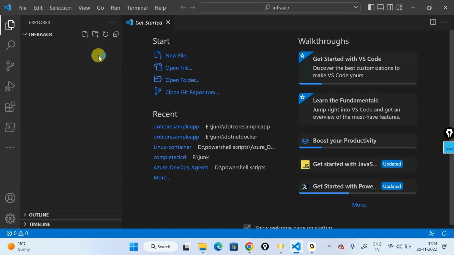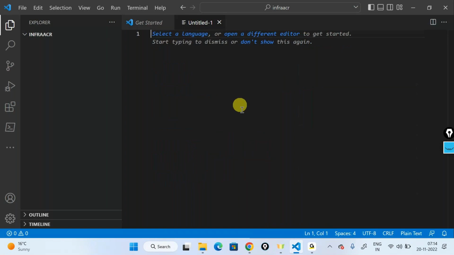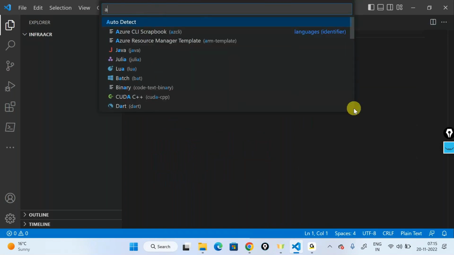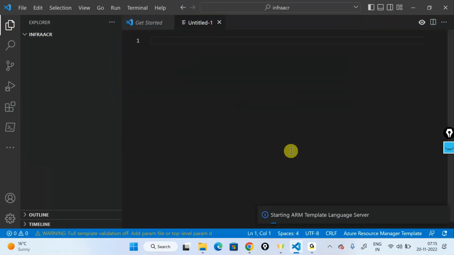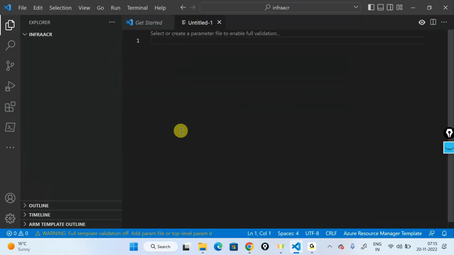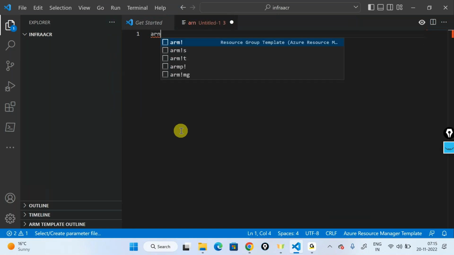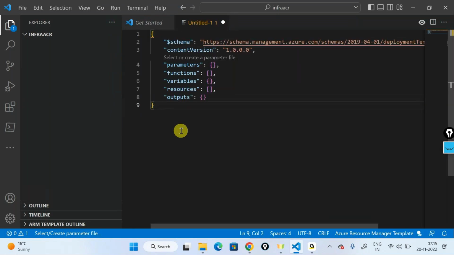What I'm going to do right now is press Control N and start my ARM templates out here. I'll say Azure Resource Manager templates. This is now going to start my ARM. If I type arm exclamation, this is going to give me a blank file. I just want to create an Azure Container Registry using these templates.